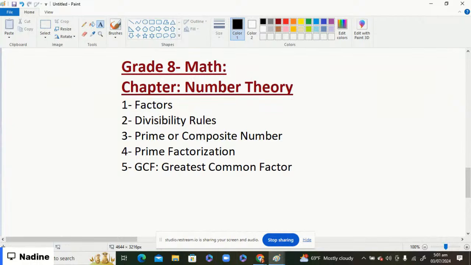So, today we are here to discuss grade 8 maths. You can find all the lessons on aplusstudent.com. You have to use your email and password that is provided by the administrator and log in to your A Plus Student app.